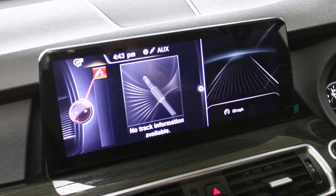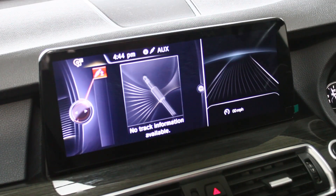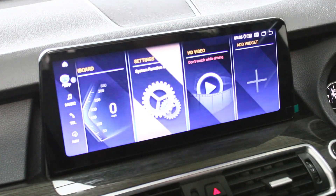The system works through the aux of the car, so that's where all your sound transmits through. Simply if you want to go over to the Android side, your command paddle works everything as you'd normally expect with your iDrive. You can go over to the Android side simply by holding down the menu button which is next to the command paddle down below, or you can press the touch screen if you're just lazy.